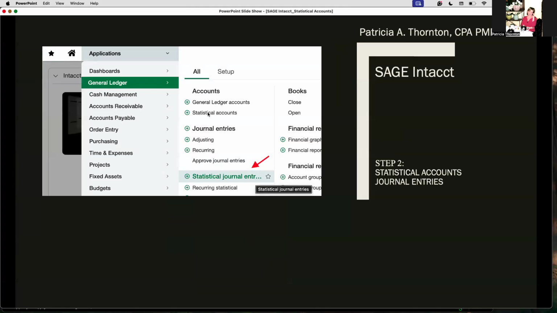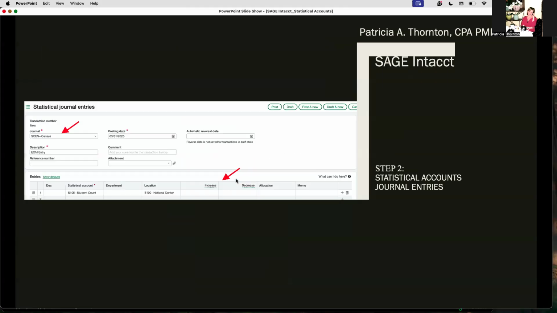So after we've set up the statistical account, below on the menu is where you create your statistical journal entry. When you create your journal entry, you select your journal, and there's no practical limit to the number of user-defined journals, and it's just a way of organizing your journal entries.